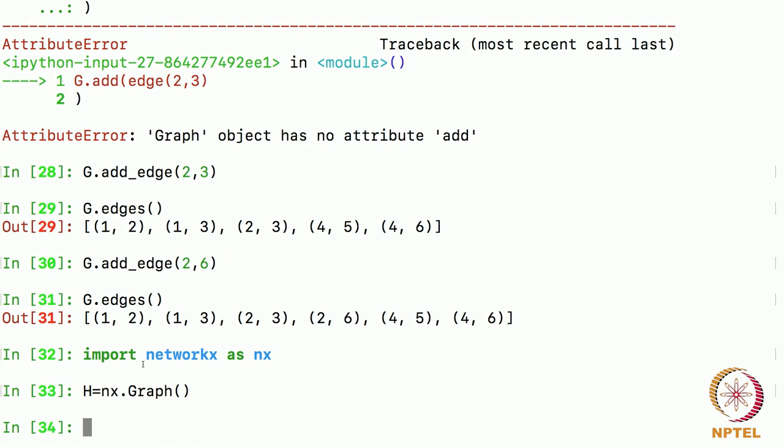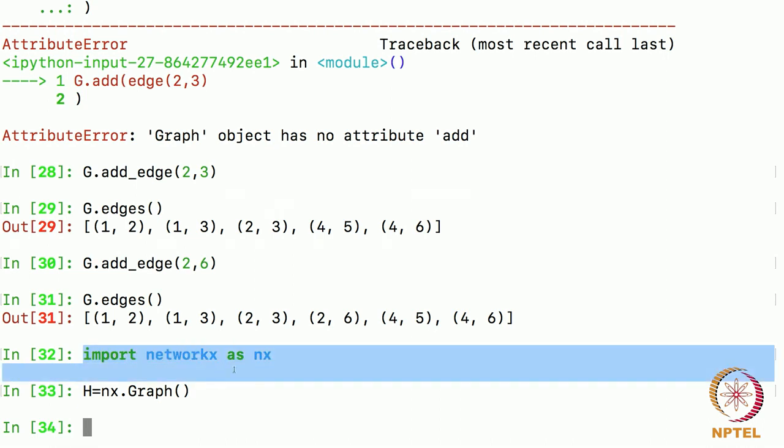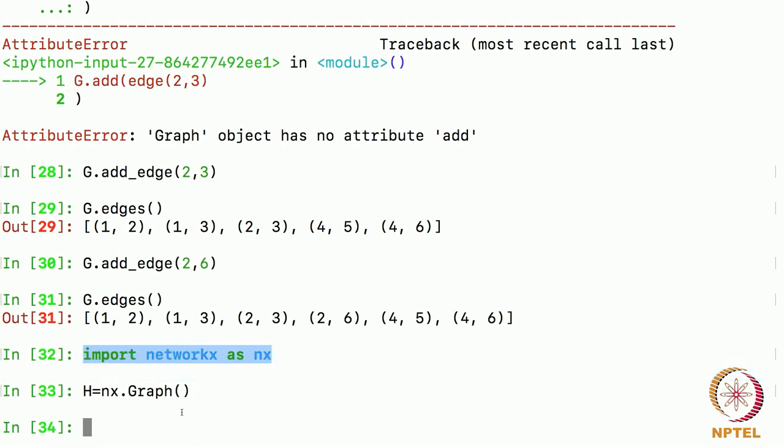Anyway, I just had to illustrate this usage of import networkx as nx. This is a standard way to do it. If you Google online for code using networkx, the first line will be import networkx as nx. I did not want you people to get confused, so I thought I will clarify it here.